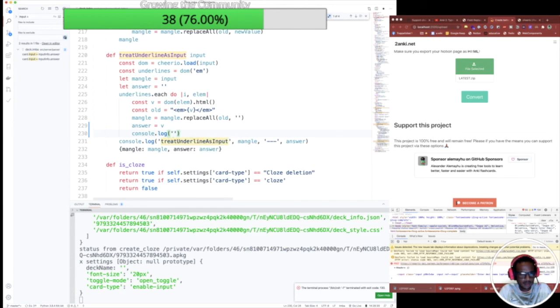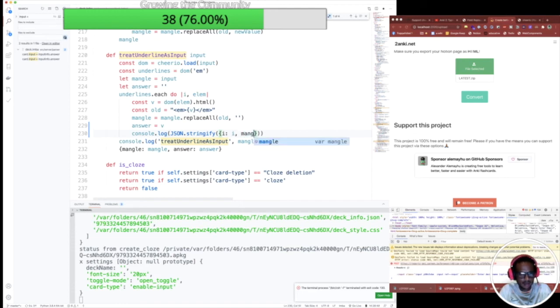It could be that it's being zeroed out. So let's see.